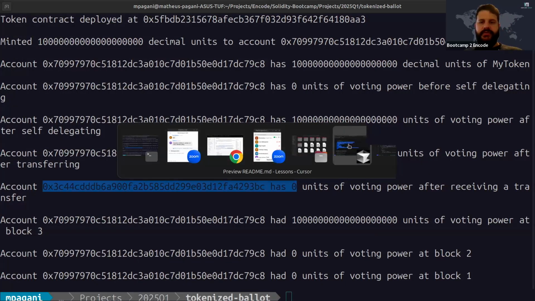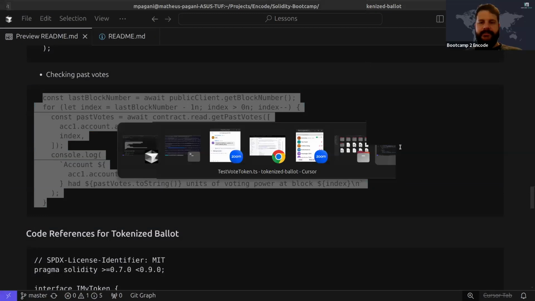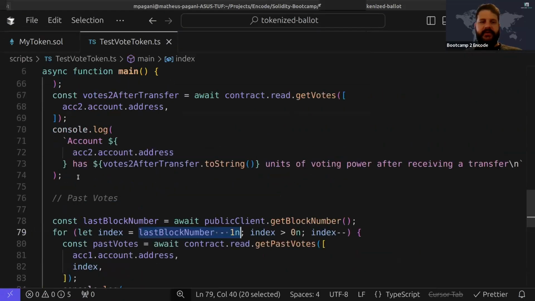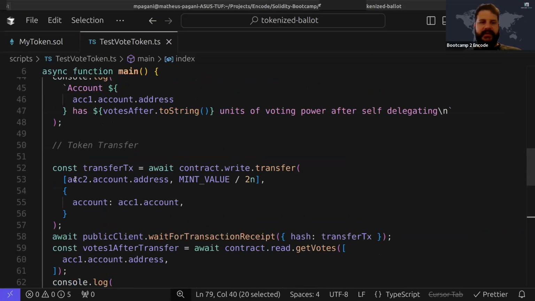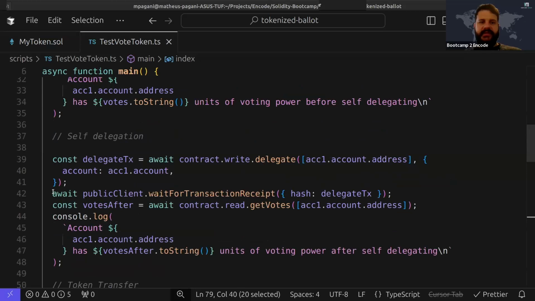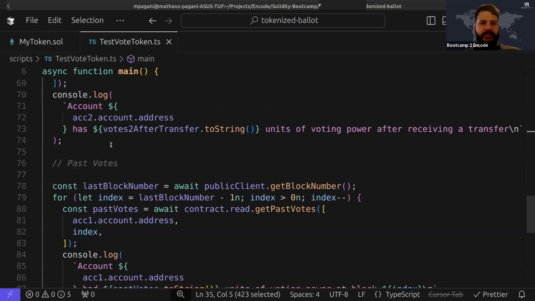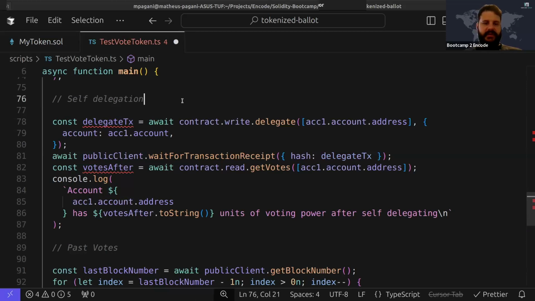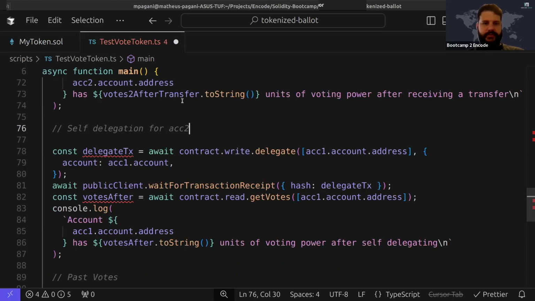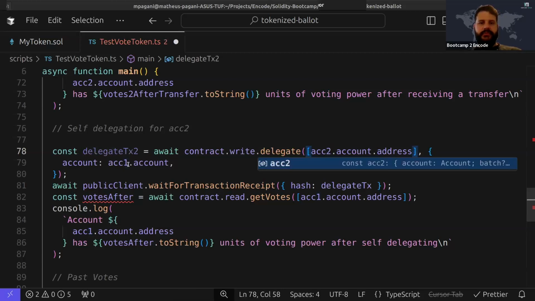I would need to add another self-delegation. Let me do that. Just self-delegation for account 2. So delegate transaction 2 would write the delegate from the account 2 to the account 2.